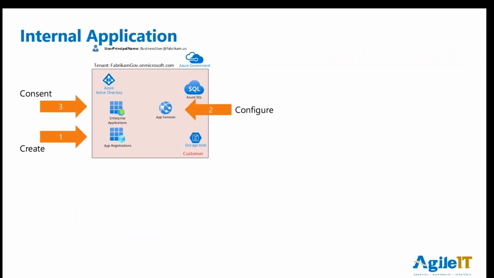So let's take one example of an internal application. And I made it very simple here what you're going to do. One thing in terms of a topic to really talk about is if you look inside of Azure Active Directory and we go into the portal and we look at the different types of services that they have here. So when you're inside of Azure Active Directory, you'll be able to see there's two areas. One is enterprise applications, and the other one is app registration. They're related, but they're not exactly the same thing.